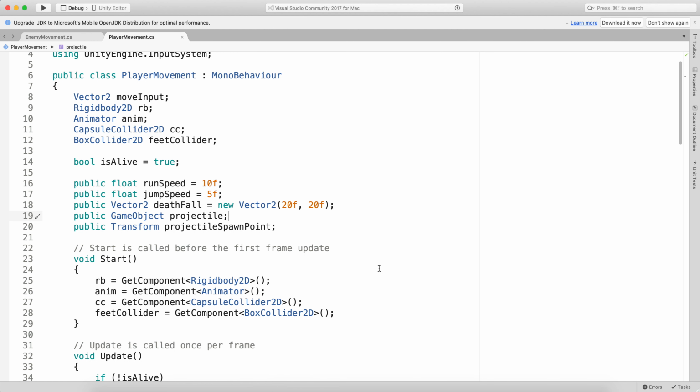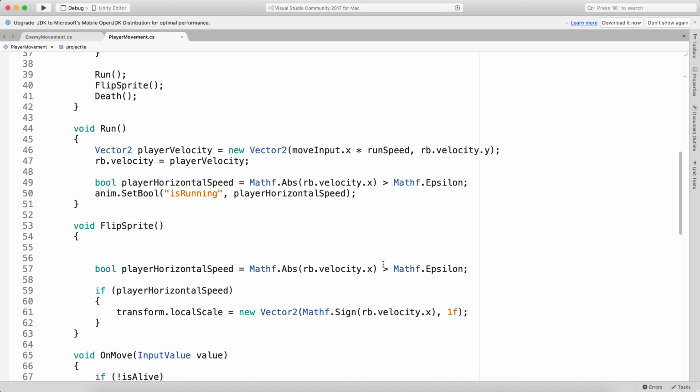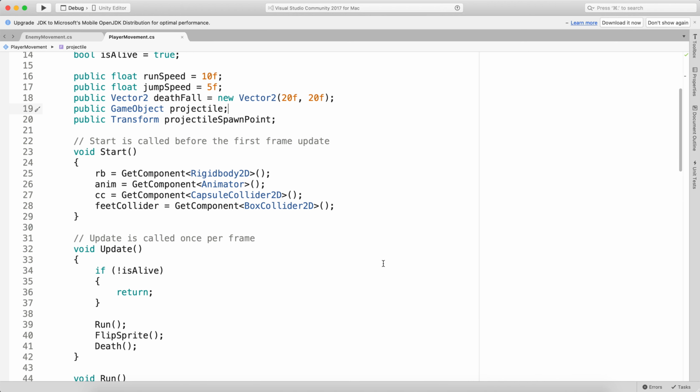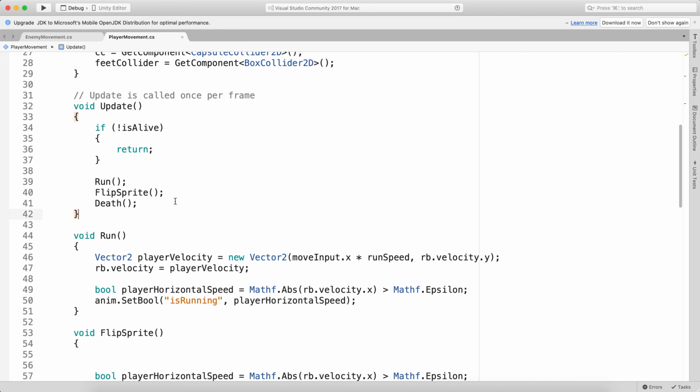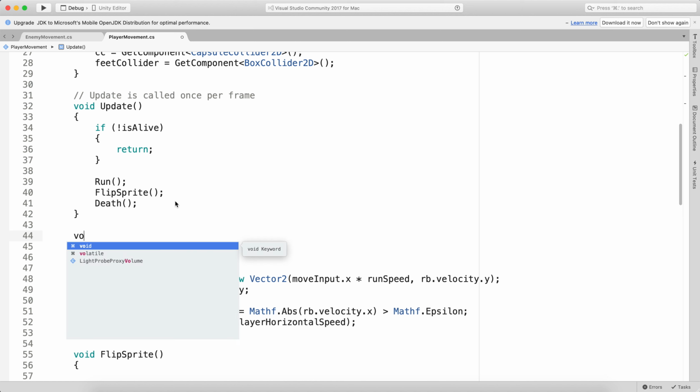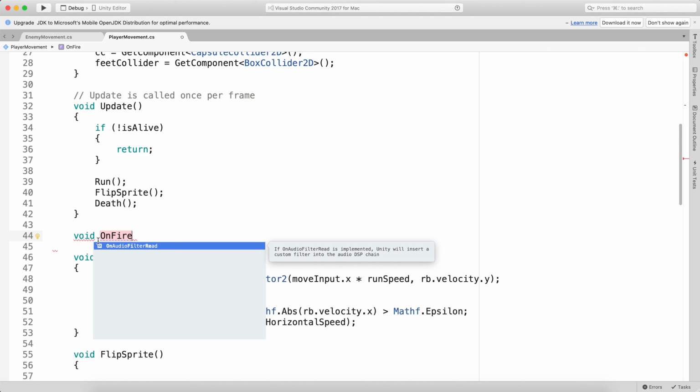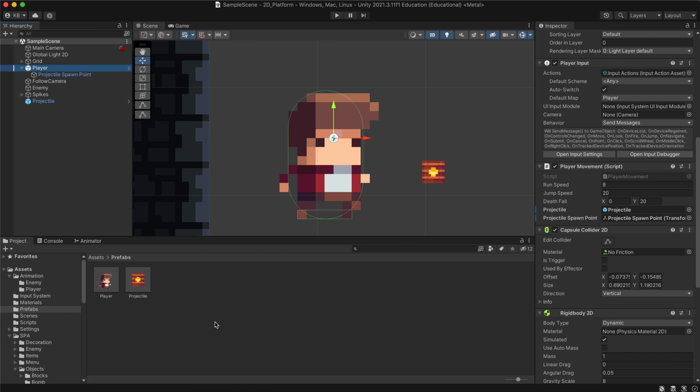Once we've done that, we can jump back into our script. Lovely. So what we're going to do is just under update, that'll be fine. We can have something called void OnFire. So this is already a button that we have spoken about within our bindings. I can show you where that is really quickly. So we go to Unity and it's like, well, why are you using the word OnFire, not shoot or anything like that? Because this is already listed within our player inputs, which we can see here.